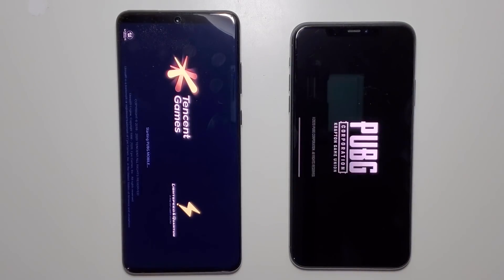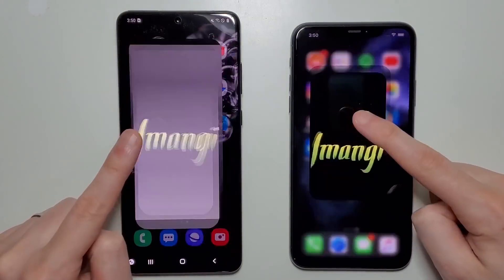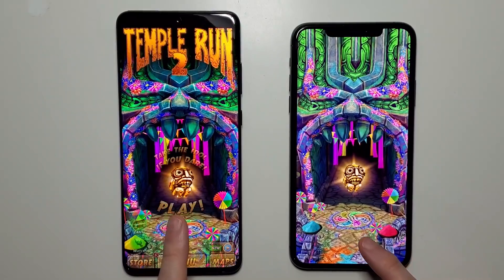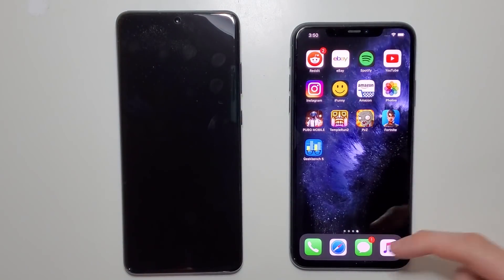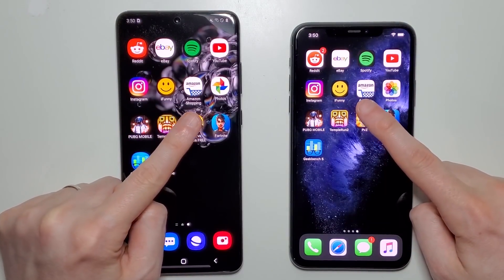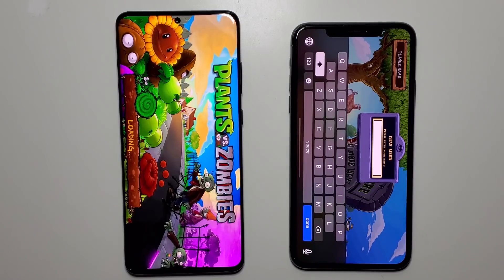The iPhone is not lost yet for PUBG, and no exception here — the iPhone takes PUBG. Next up is Dump Run — this one the Android is pretty strong with, and once again we have the Android. Samsung wins Dump Run. Next is Plants vs Zombies — yeah so the Samsung is taking a second to boot up there. Easy winner for the iPhone.